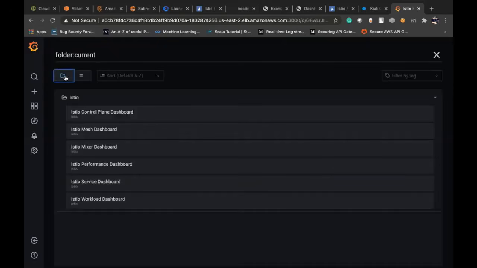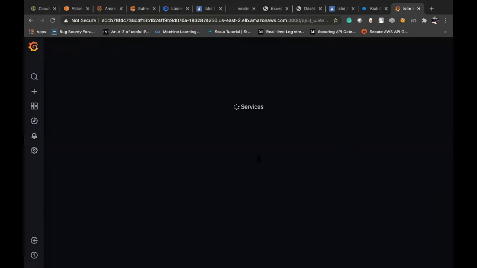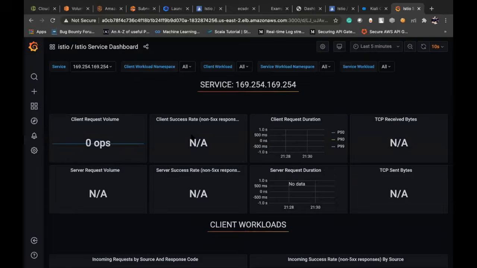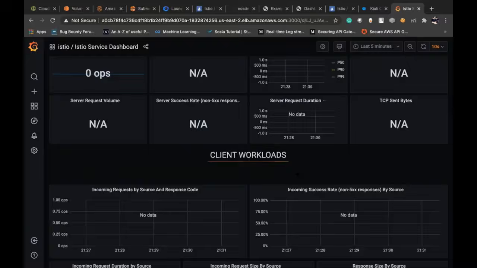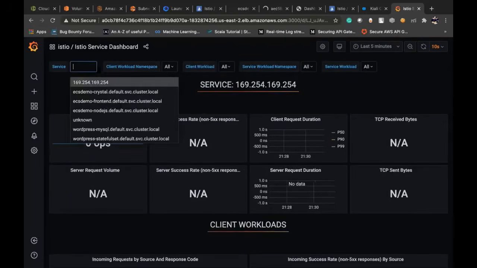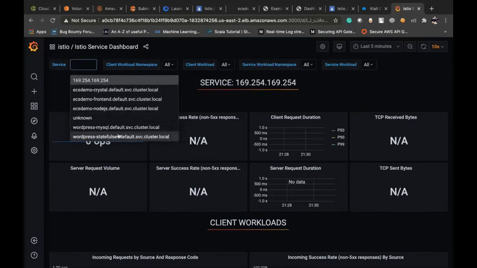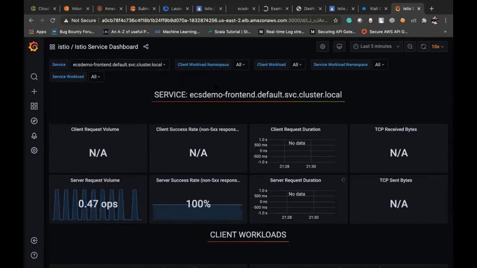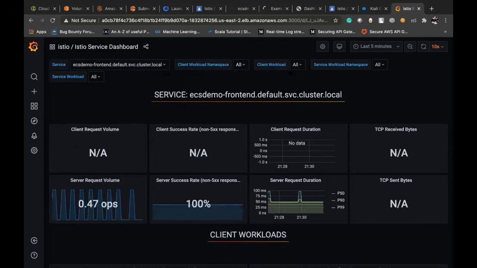In Istio you also have the mesh, mixer, performance, and service dashboards. In the service dashboard you can see currently it is not coming through Istio Ingress, that's why you are not able to see it. Otherwise here also it will give us lots of data, like if we use our front end. Here you can see P50 latency, P90, P99 latency, and so on.